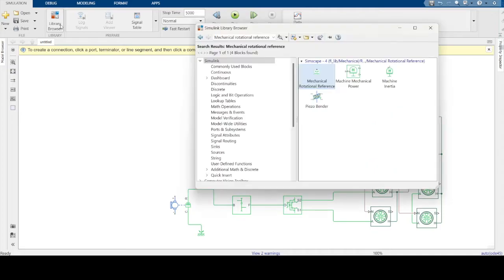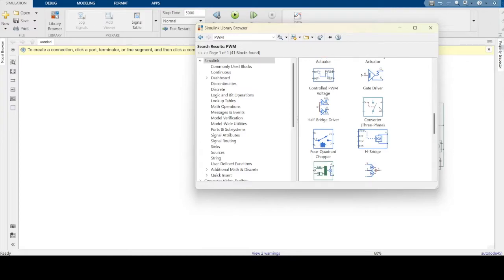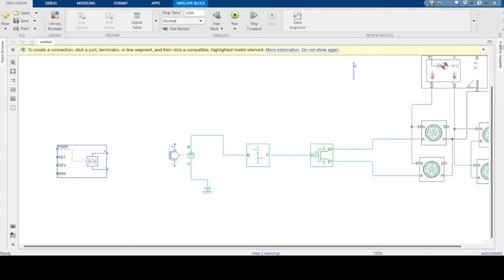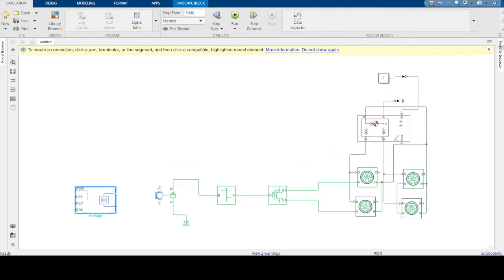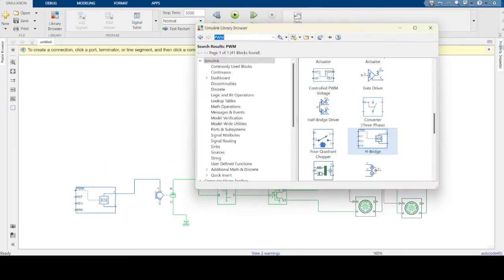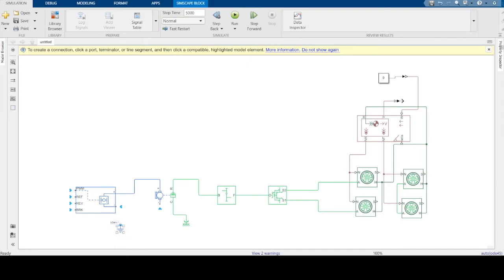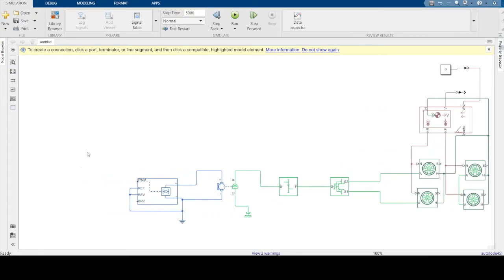And once this is done, then you need a PWM signal for this DC machine, DC motor. We take an H-bridge, connect the positive to the positive. Let me get the screen centered so it's better to see. Connect the positive to the positive, and then the negative can be connected to an electrical reference. So like you have a mechanical reference, you also have an electrical ground reference. Just connect it to the ground. And then connect the other points. You need to connect the negative reference below, and then we also connect the REV input to the negative reference.